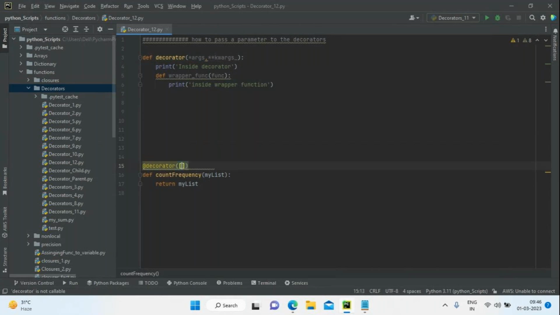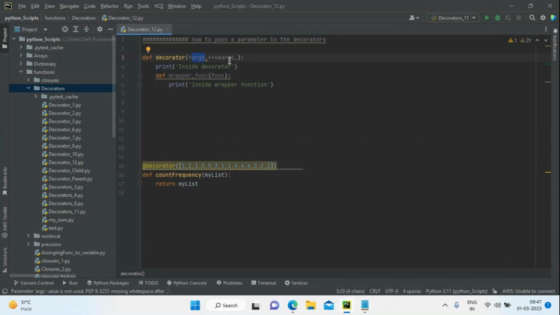Now what I'm going to do: 1 comma, and then 5 comma 5 comma, and then 3 comma 1, and then 1 comma 4 comma 4 comma 4 4 4, and then 2 2 2. Okay. Now I passed the non-keyword arguments.